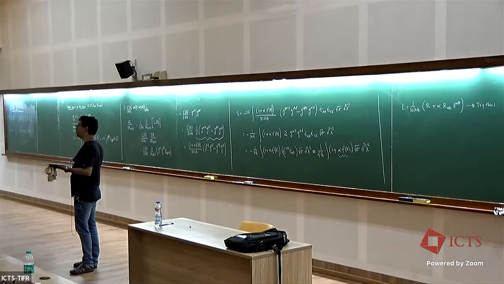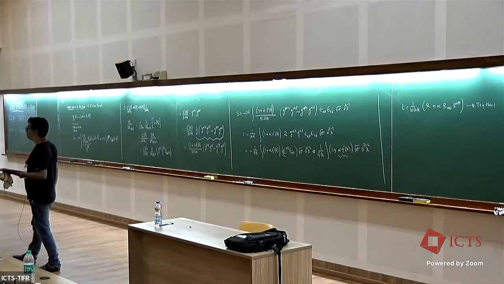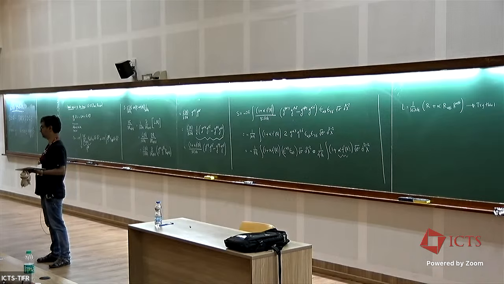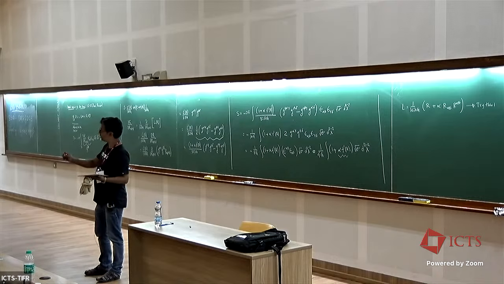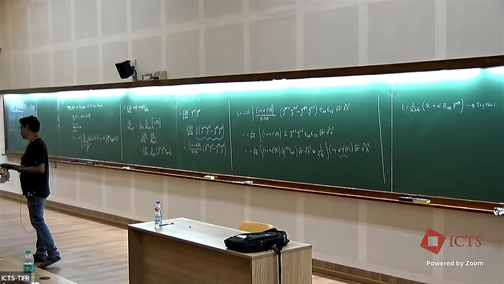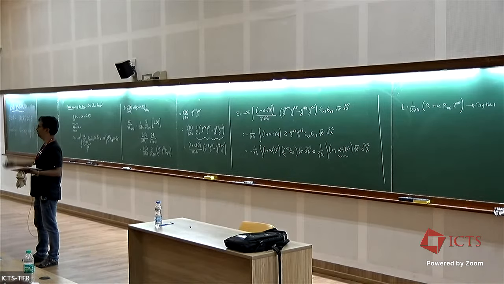Historically, even before Wald's paper, Ted and Myers wrote a paper about the entropy of Lovelock theories. Even before this Noether charge business came into existence, they showed that entropy gets a correction. But that is for a particular theory. There they followed the same procedure as the original paper of Hawking, Bardeen and those guys, but for the Lovelock theory.